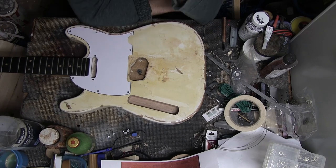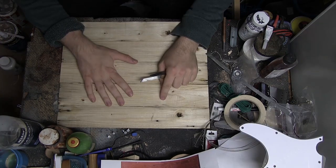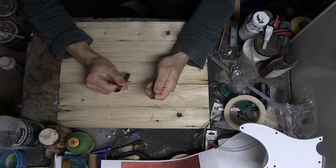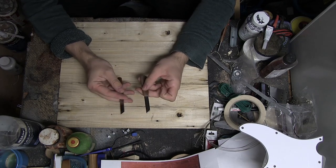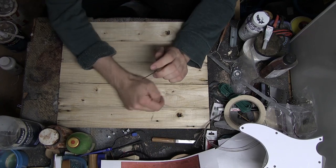Anyway, so the first thing we're going to do is trace out this pickguard on the piece of wood we have. So here's the piece of wood, and here I have my tracing knives. I have a video where I tell you about them in more detail. It's a guitar builder's life hack video, so if you're interested, you can watch it.